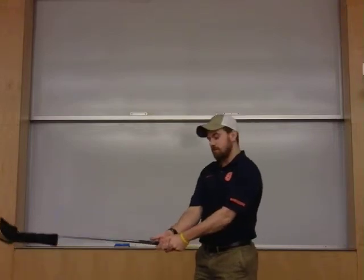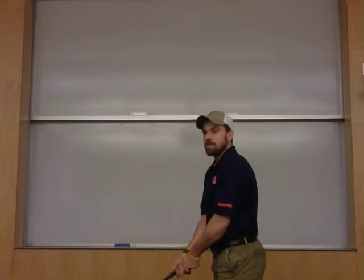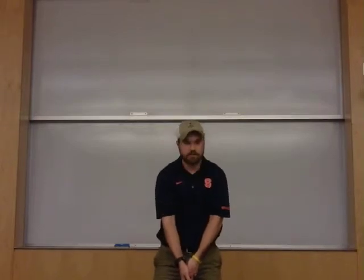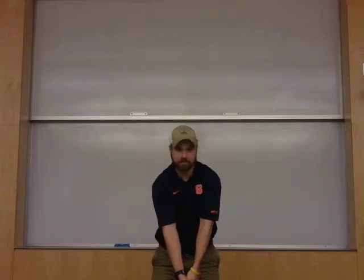So once you have the grip for your golf swing, you then will need to go into your stance, which will be having your legs about shoulder length apart. For the purpose of this, I'll actually go this way in the presentation. So you'll have your arms about parallel, being locked together.